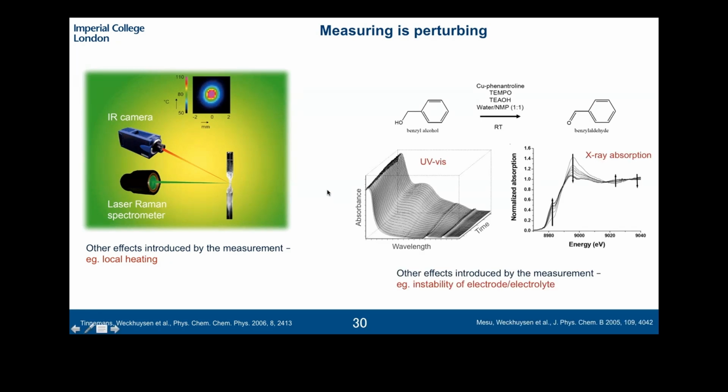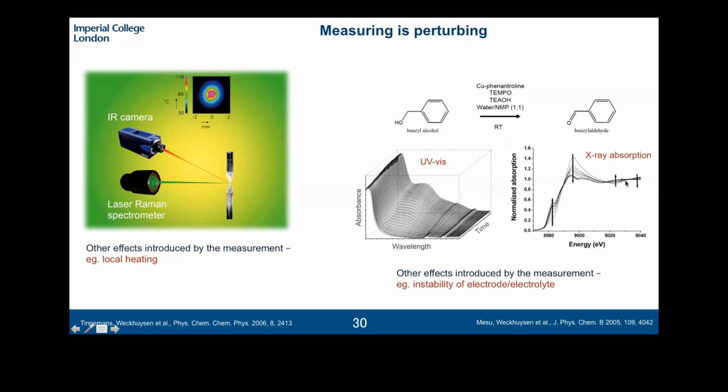The other example here is this reaction, where this was done at a synchrotron, but it's quite interesting to see. You have all of these interesting changes in your X-ray absorption spectra, which might be really tempting and might lead you to make certain conclusions. But what the authors in this study were able to show is that just looking at a UV-vis of the catalyst, in this case this copper complex, in the presence of an X-ray without any reaction happening, already led to the decomposition and forming of these products that possibly were related to some of these changes in the X-ray absorption spectra.